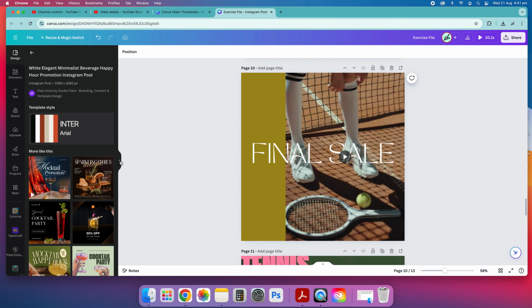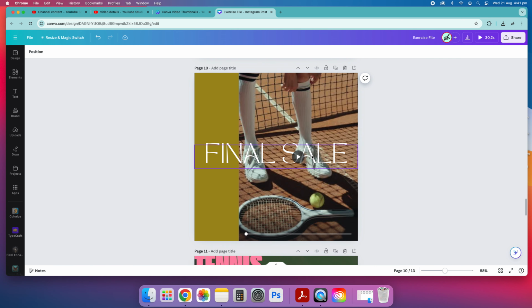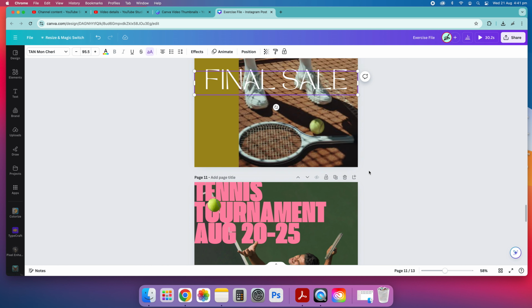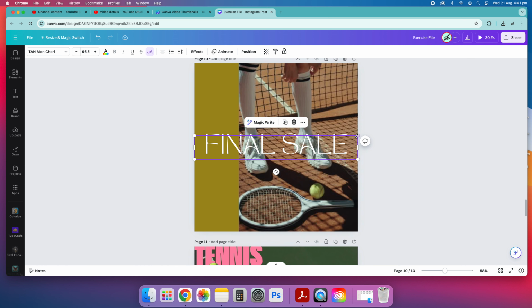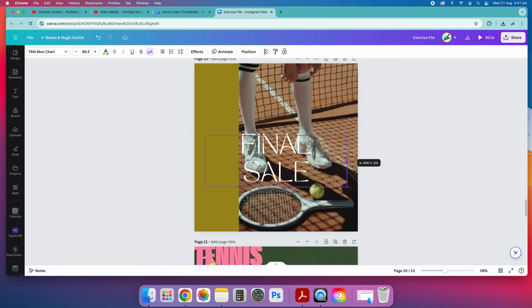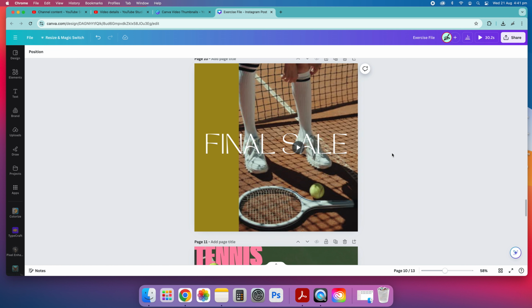So to edit text is pretty easy, pretty much acts the same way as resizing imagery. If you ever have text that needs to be resized, always look out for these round points on the corners, or if you need to resize that additional space, you can hold Alt or Option on Mac and click and drag and make the text a bit smaller. So just be mindful of what's in your text box before you resize.